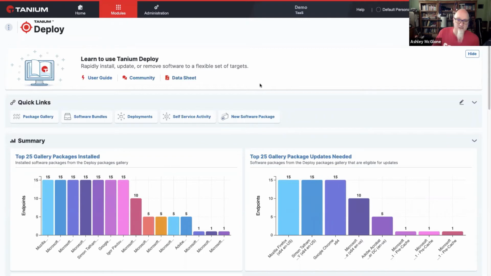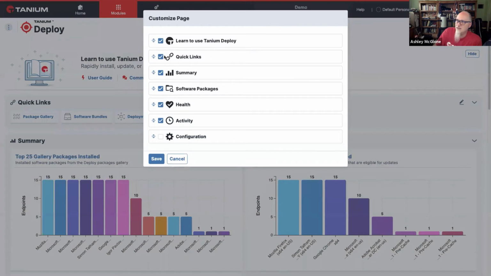I've been using Tanium for 3 years, and I still need to go to the user guide pretty much, if not every week, every other week, because I want to go drill down, because there's always something new changing and getting better in the experience, and I want to make sure I've got the latest docs on that. So they're linked right there at the top. Here again, you'll also see the quick links. We see that we can customize this page and make it look like what we want, dragging things around.